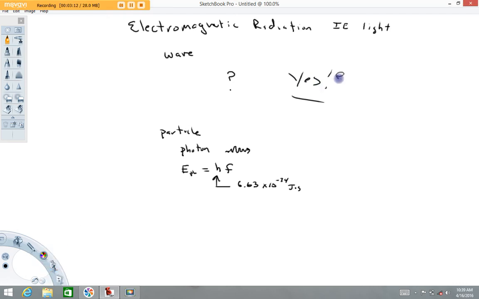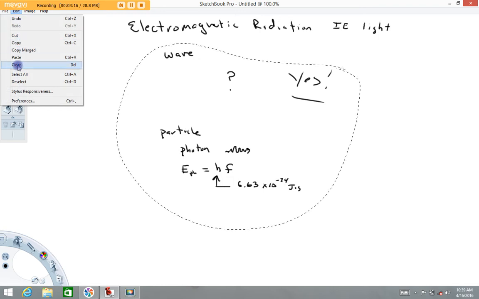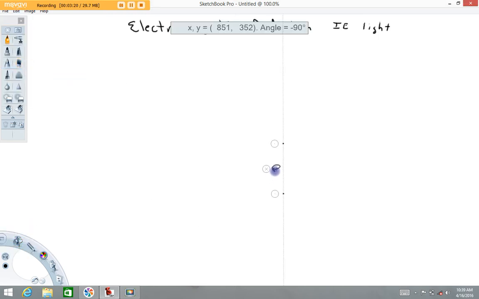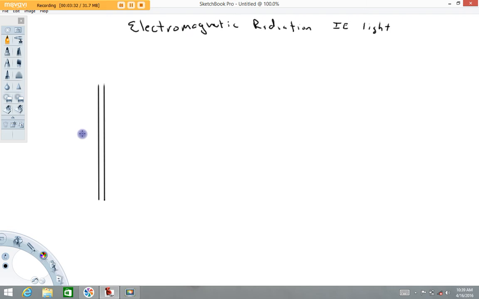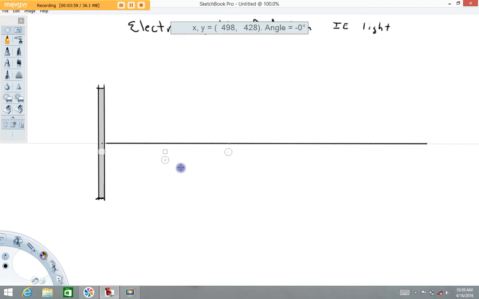So if you'll give me just a moment here, I'm going to get rid of this. And what I'd like you to imagine here is a conductor. I'm going to draw it now. Give this some dimension. Again, some conducting material, maybe aluminum or something. Let me give it a little color. And I'm going to put a coordinate system right at the center of that. I'm going to draw a really long coordinate system here. All right, so there's my x-axis. I'll just put a little y-axis here. That's all I need. All right, x, y.